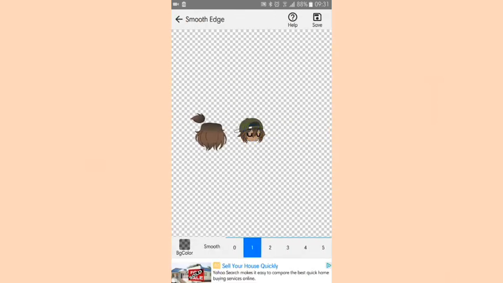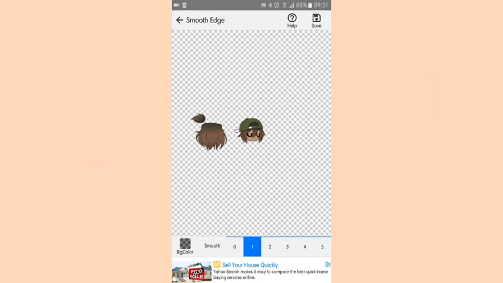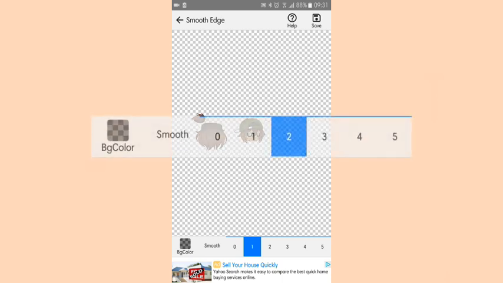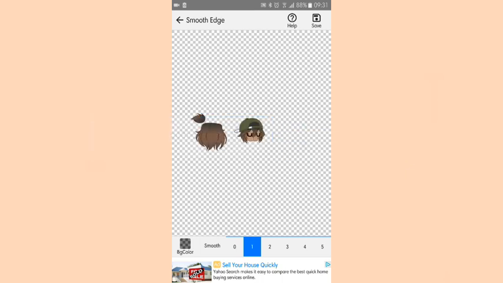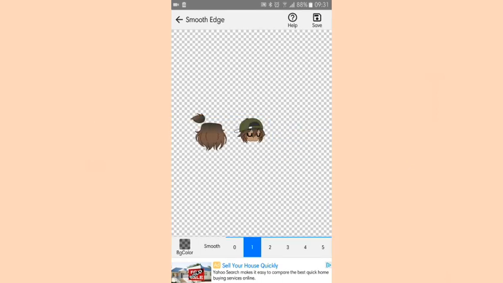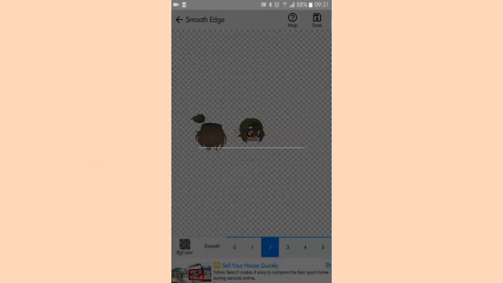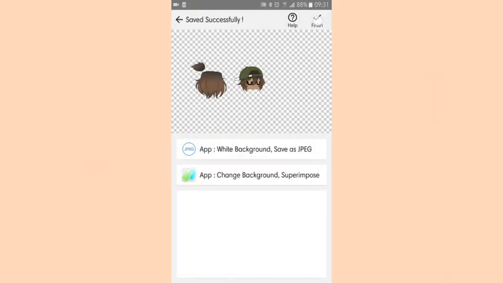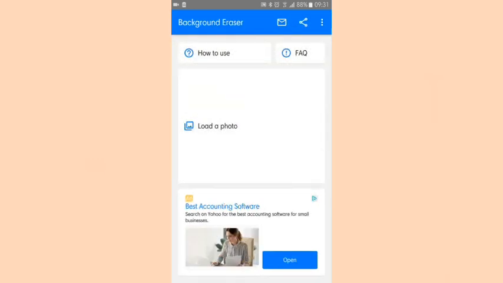This menu is used to smoothen out the edges of the contents of your image, like the head. As you can see, there are numbers on the bottom of the screen. They determine how strong the smoothness is. It basically removes any excess background around the contents of your image. For all body parts, I set it to 2. But for when I'm editing the eyes, I leave it at 1. Click on Save once you're done, then Finish.